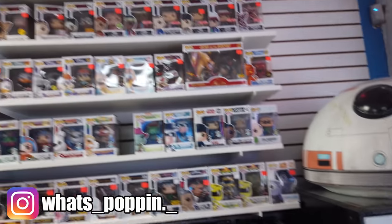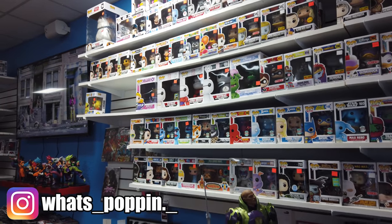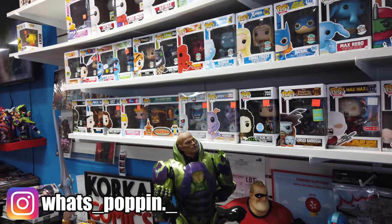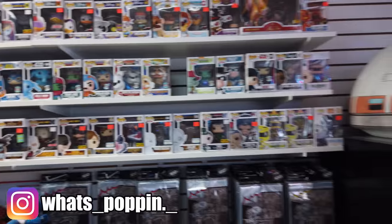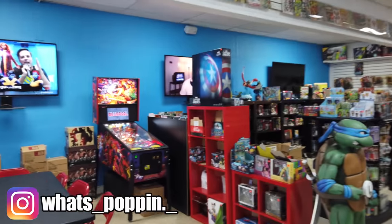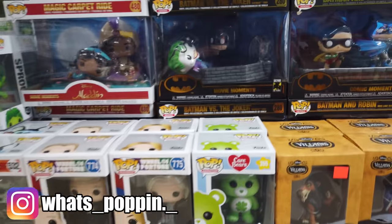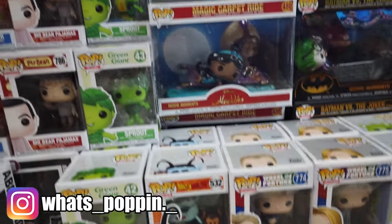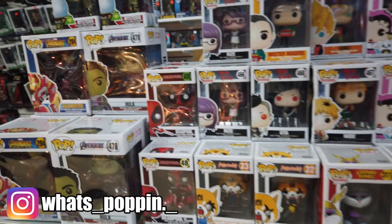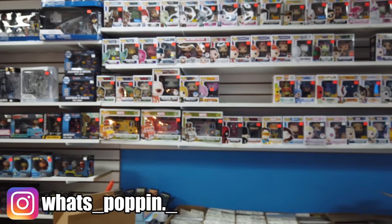And they got some Pops over here, which is pretty cool. Oh, they got a couple of those Baymaxes. And they got some Disney ones over there too. Oh, they got a Figment and an Abominable Snowman. Pretty cool. All right, let's keep looking around. So they got the comic moments, the movie moments. We got Vanna White and Pat Sajak. I guess this is all their new stuff that they've got. It's pretty cool. They also got some more exclusives back there on the wall.